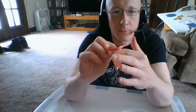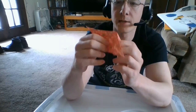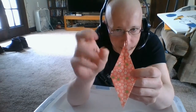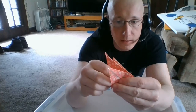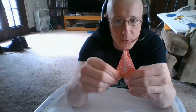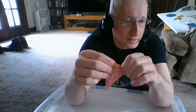So if you're looking at it from the bottom, this should be the flat side. We lift these up on each side. So there's kind of a spot. Again, there's that crease that we made in the beginning, the top one that I said some places don't. This is one of the places this comes in handy, because you can use that as the pivot to bring these all up. So we kind of have all four points pointing the same way. And again, another little triangle, making the seam tight.